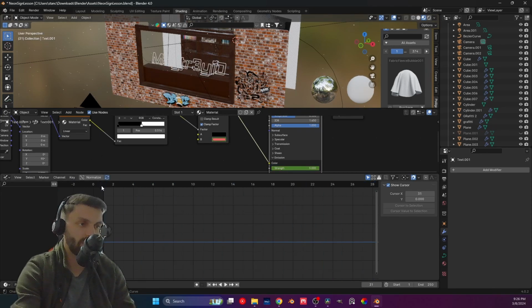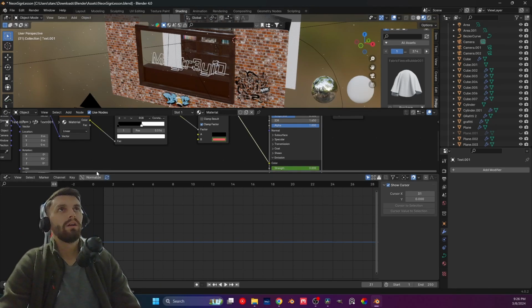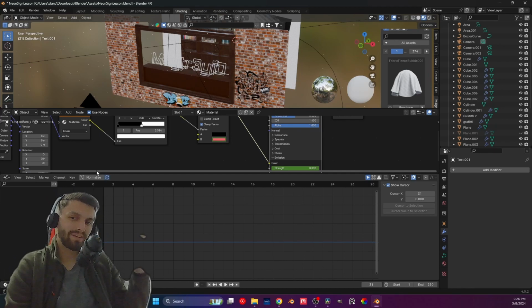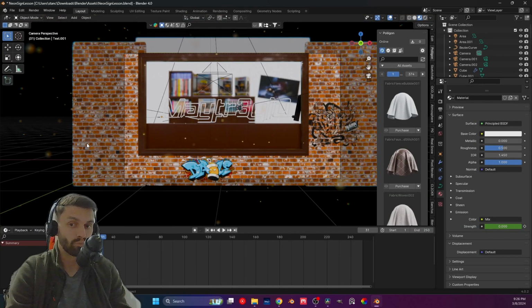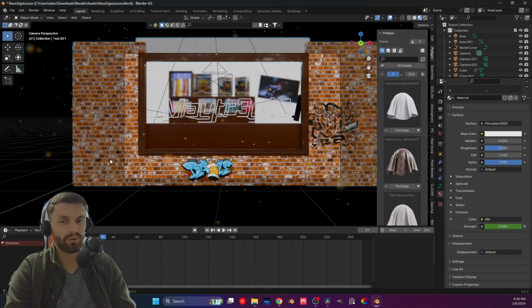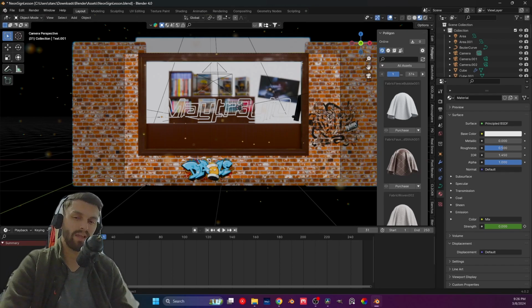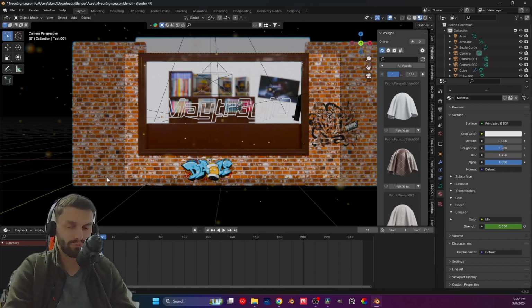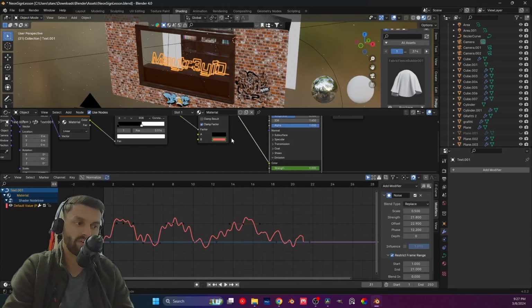So it's gonna flicker like crazy, but that's a cool way of doing it. You still have a lot of control over it, don't get me wrong, but it's not like the manual control you would get. So it just depends on the kind of way you want to go. It's a very good way to work like this. And I do usually work with Graph Editor in my animations. I didn't show it before because I think it's a little more complex, and we're gonna get there probably in a next tutorial. But for now, at least, I just wanted to give you this, right? And this is the way you actually animate a shader, like a material, any kind of material.